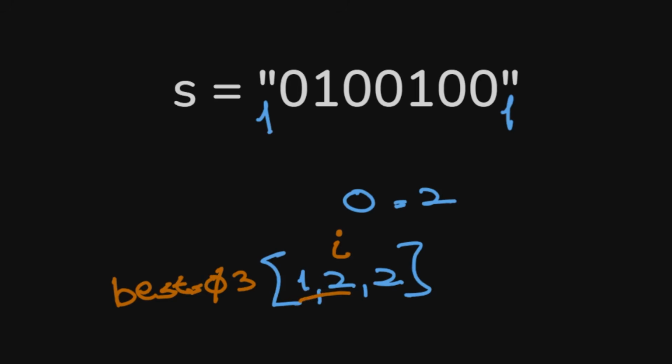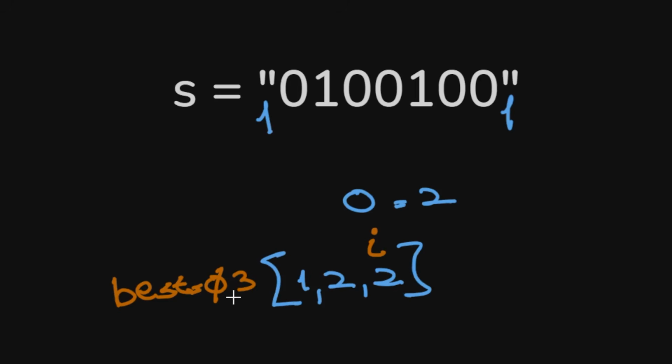And just to be clear, this means that here we have 1 zero, here we have 2 zeros, 2 plus 1 is equal to 3, which means that we have 3 zeros surrounding this block of ones, so the result up to this moment regarding the maximum number of zeros is 3.